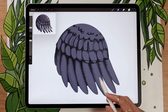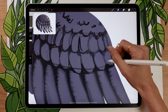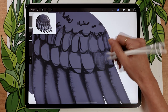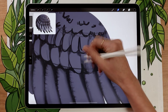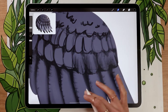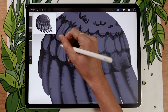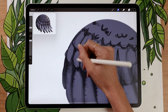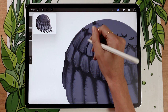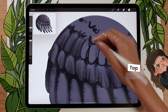For medium to short fluffy feathers, the technique is slightly different but pretty similar. Instead of bringing the shadow from one side, you're going to bring it from the bottom part of the feather towards the top. It's going to look almost like fur at this stage — different clumps of round fur, so feathers basically. Just use the smudge tool to bring your shadow from the bottom to the top, as opposed to one side to the middle and then along the feather.